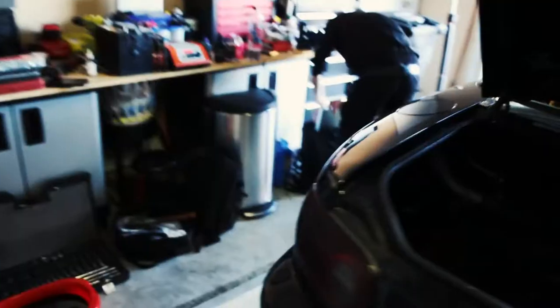Oh, if you're wondering why my car doesn't have the rear taillights in it right now, I'm banging out that pretty nasty dent I got back in August at OSW. I'm getting all my great tools.